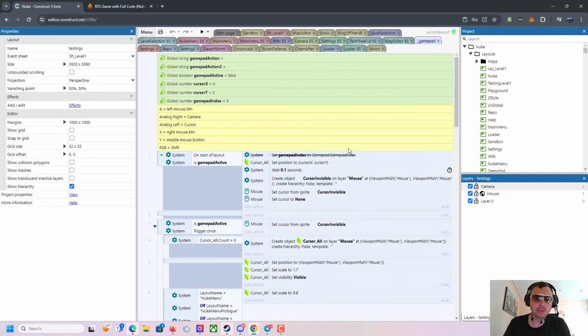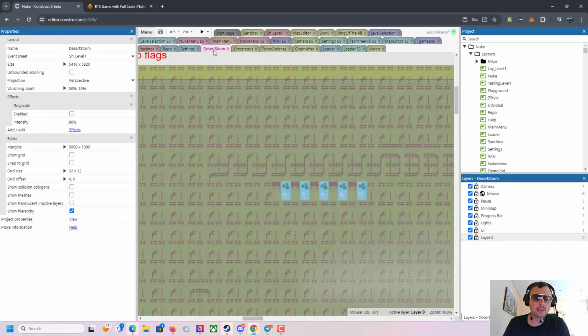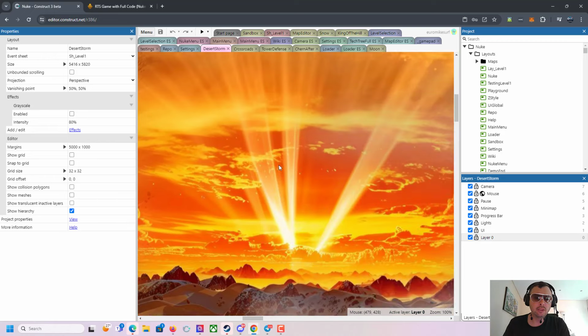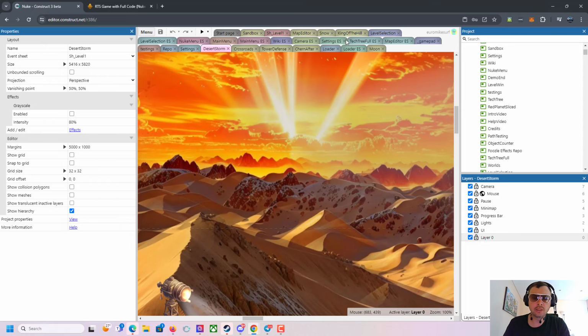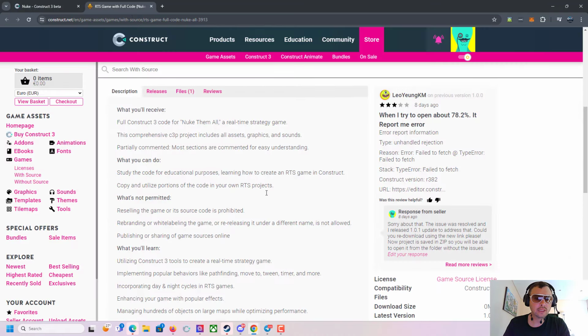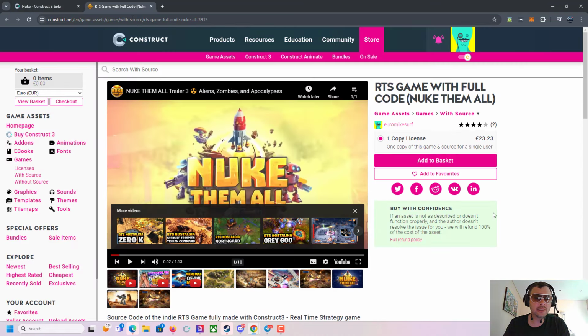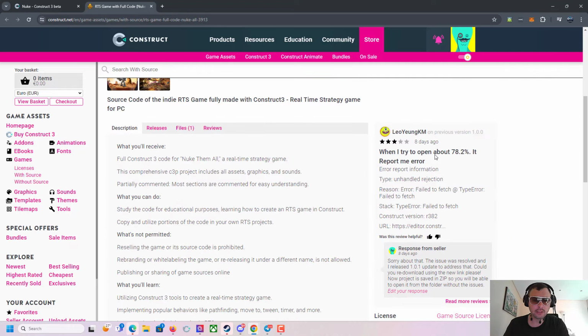You can see how to operate with lighting, with particle effects, and also, like I mentioned, day and night change, and most important, camera in RTS mode. So there are a lot of cool stuff here, including all the maps that you can learn. All the assets and the sounds are included as well. So head over to Construct Asset Store and hopefully you can get a copy for yourself.